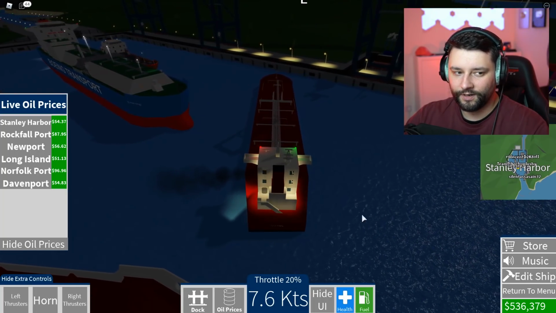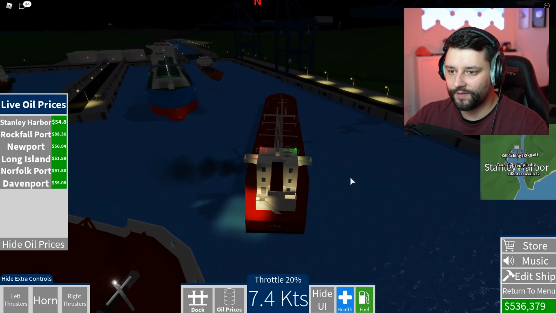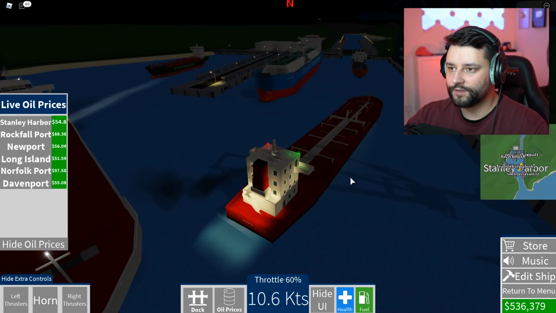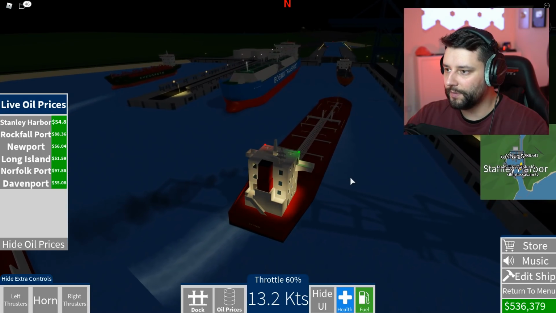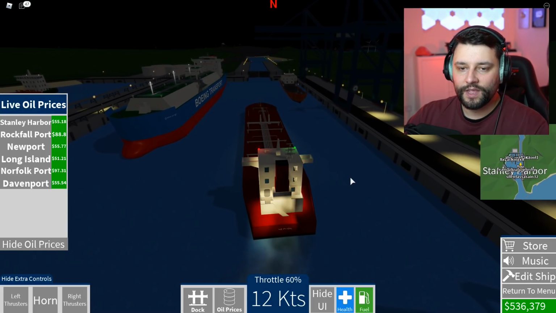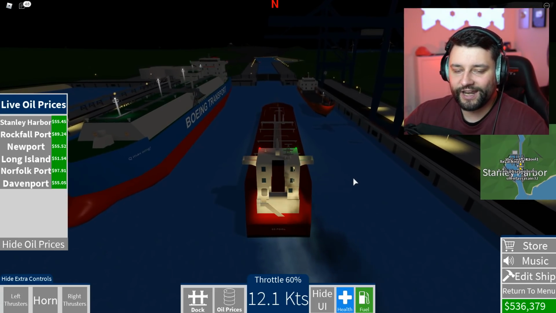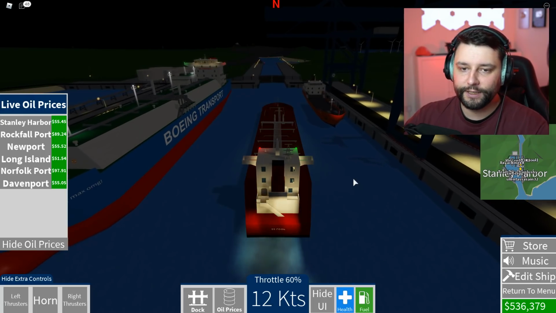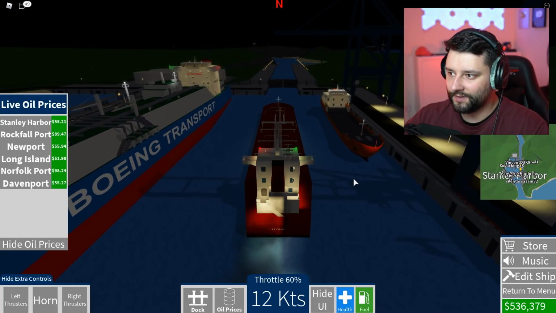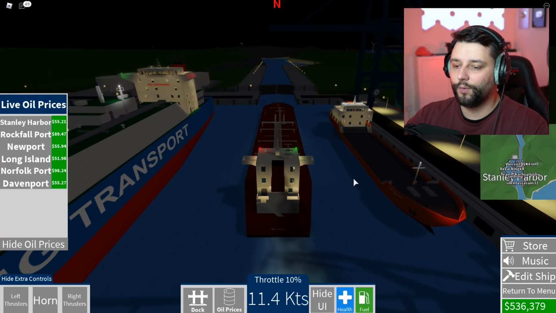Let's toot my horn. So, the second episode in a row, we are now about to go through the canal system, which is going to be glorious. I think everyone's going to try and follow me right now. Little squad on the way through the canal system? Yes, please. Now, if I went all the way up to Norfolk Port, I could get $97. It depends on how much I really want that money. But I could get some serious money. I reckon after all this, I should have at least 1.3 million, right?